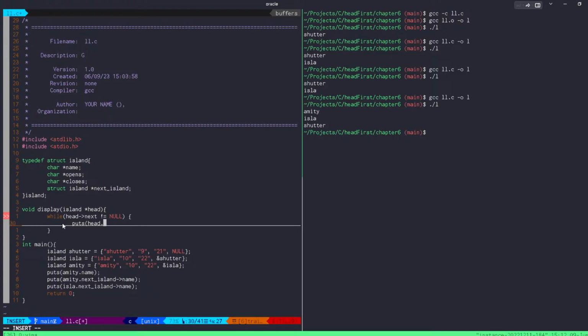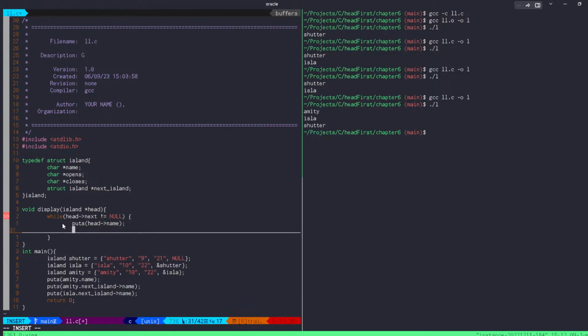head dot name. Sorry, we can't. That is a pointer name, and what we are going to do here is we will print the name and head dot next underscore island equal to head equal to, we are going to use head next island next underscore island.